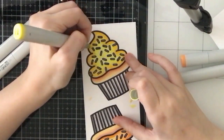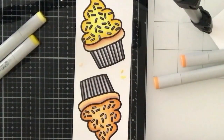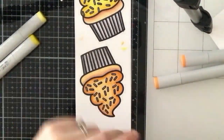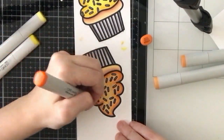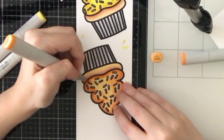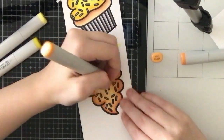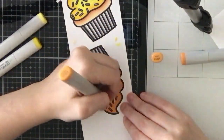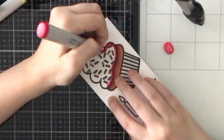And you can see my center highlight on the frosting, and then the shadow areas are on the left and right. I felt like there wasn't enough contrast on my orange cupcake either, so I'm taking a YR04 and just going around the edges, blending that out with the YR12, I think. And then I just left the center as is. I like the color on that.